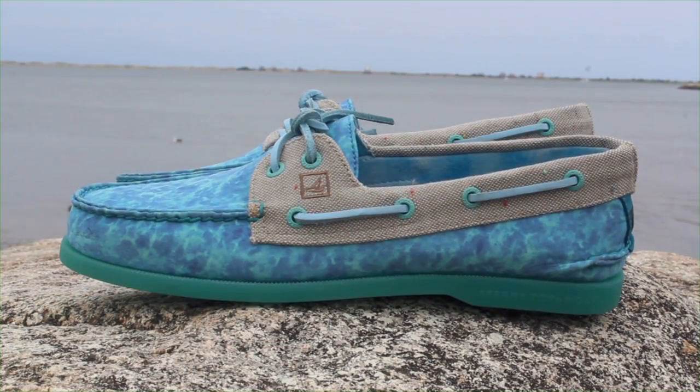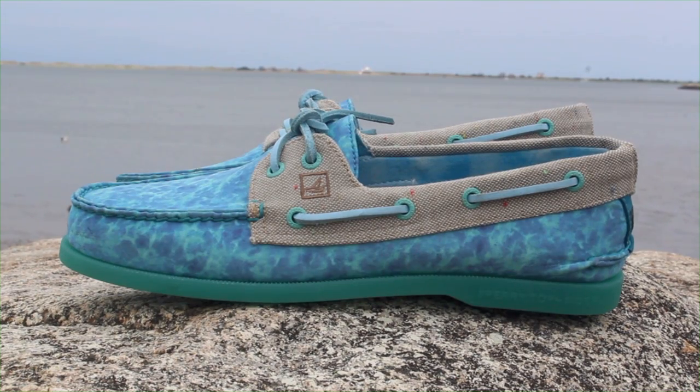Alright guys, the first shoe that we're going to take a look at from the Getaway pack is the AO Boat Shoe. It's nicknamed the Atlantic, which is paying homage to the shores that surround Extra Butter's location in New York. The upper features a custom nylon water print. It almost feels like a wetsuit. It also sports a flecked canvas to represent the sand. A Sperry Topsider logo is embroidered on.